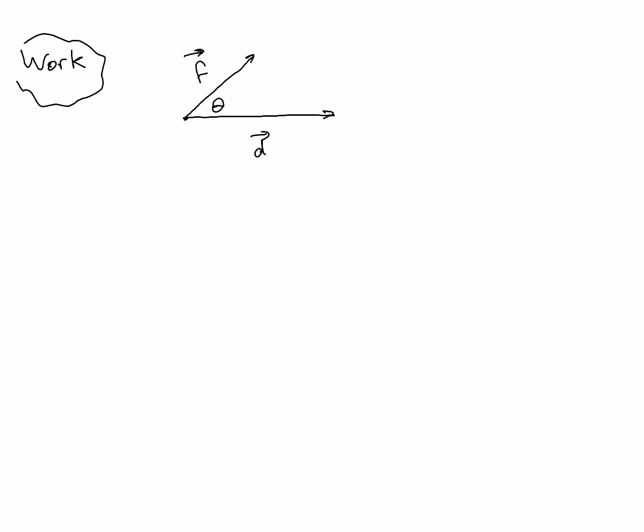As for calculating work, again, the approach is exactly the same. Work is the force vector dot the displacement vector, and we will use the dot product application here times cosine theta. So the magnitude of the force times the magnitude of the displacement times cosine of the angle theta between them. And we've seen previous applications to that.